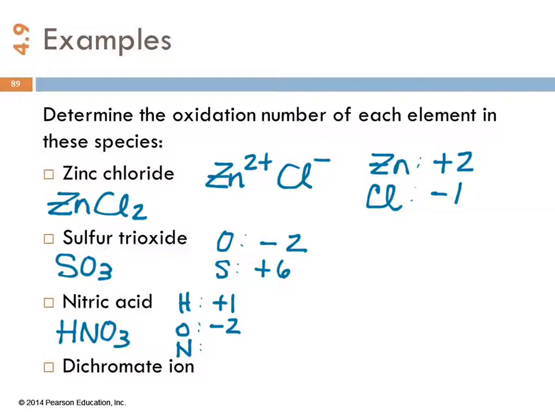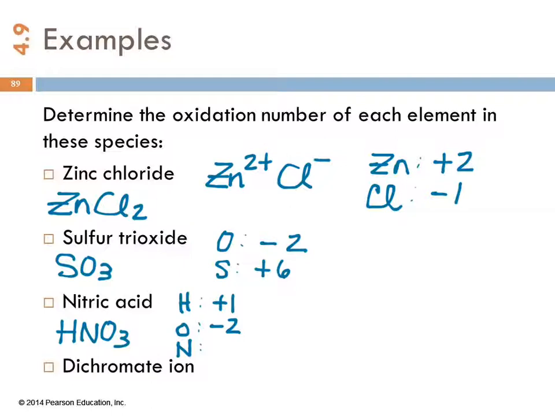It's a little bit like, my kids have places they want to sit in the van. And of course, everybody wants to sit shotgun, right? And so you get this conflict. There's a pecking order. The oldest kid gets shotgun, right? So if it's Tommy and Emily, Tommy gets shotgun. But if it's Emily and Andrew, Emily can get shotgun. And so that list is sort of like a pecking order. Fluorine gets first choice, he wants -1. Hydrogen is next, he wants +1, then oxygen. If you have a conflict between those two, they can't have what they want, the one that's higher on the list gets what it wants.